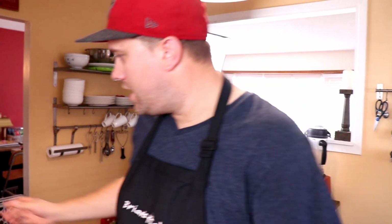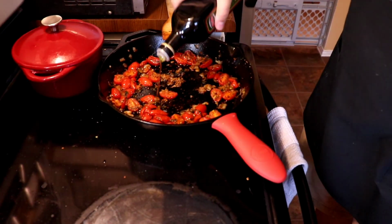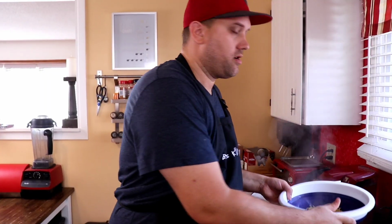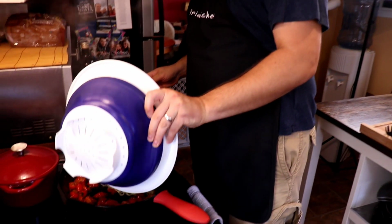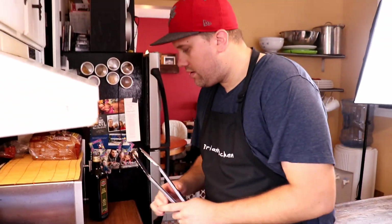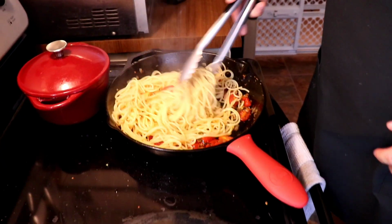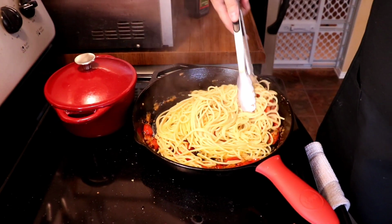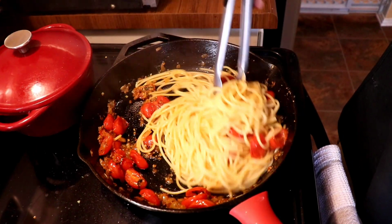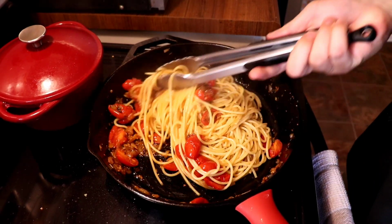So what I'm going to do now is add a little bit more olive oil into the pan here. Maybe a couple more tablespoons. And then I'm going to grab my pasta here and dump it in, like that. Now I'm going to grab my tongs and just toss it, like this. Get all those wonderful tomatoes and everything in there. Toss this spaghetti around. Get all that wonderful flavor.